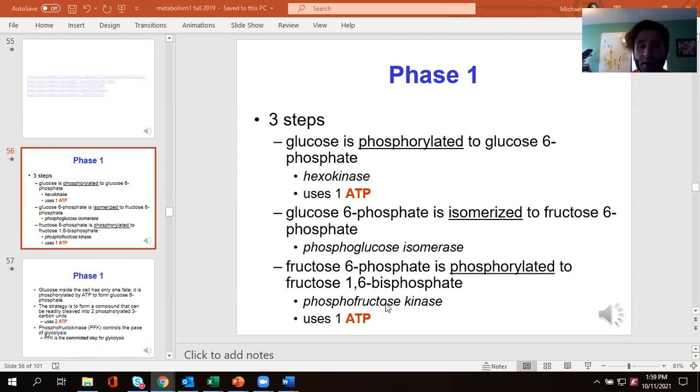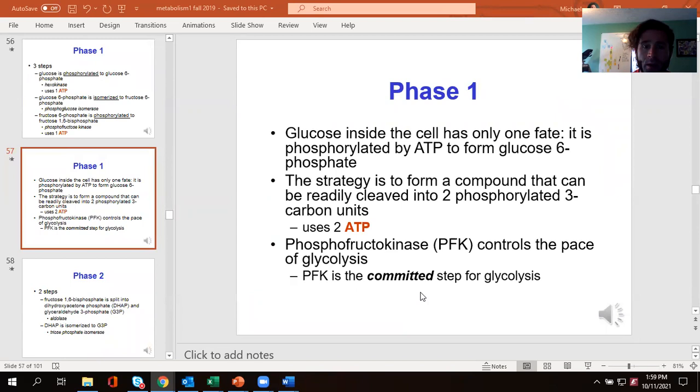Phosphofructokinase is sometimes referred to as PFK. This is a major rate limiting step. And this is now where we're going to add another phosphate, only now we're adding it to the 1st carbon. So once we get it inside of the cell, we're going to phosphorylate immediately so it can't leave. And so it's either going to be put back into glycogen for storage, or we're going to break it down and utilize it for energy. So this first phase is going to give us a requirement of 2 energy. And remember, PFK is going to be the major rate limiter.